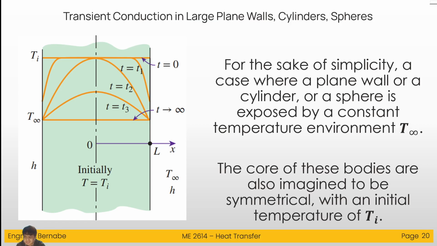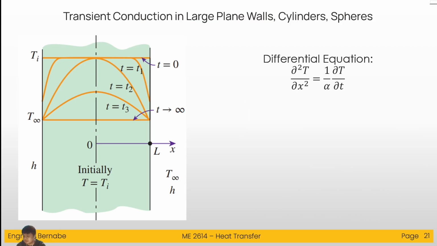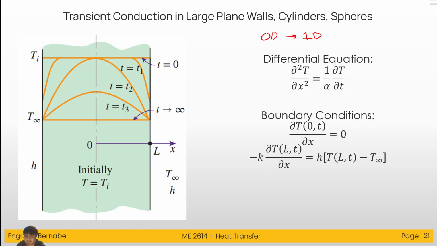So we want to solve this phenomenon, and we can use differential equations for that. And we know initially that we have this heat conduction equation for transient conduction without heat generation. So this is the differential equation that represents this phenomenon. To be specific, this is one-dimensional transient conduction. So we're going from 0D into one dimension. For one dimension, we can provide our boundary and initial conditions. So basically, we have three conditions now. We have two boundary conditions and one initial condition.